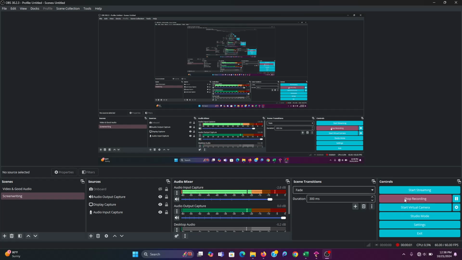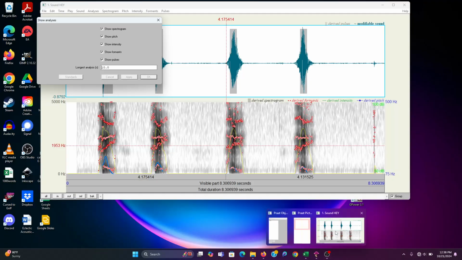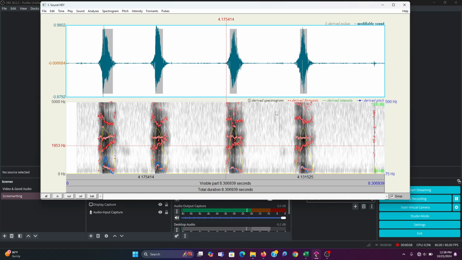Okay, I'm going to show you how to pull the vowels out of speech in Praat. So what we've got here is just me saying hey a few times. You won't have this many. I thought I peaked a little too much, so I didn't know which one I wanted to use. Hey. Hey. Hey. Well, these all seem fine. It doesn't really matter. I'm going to go for this one right here.